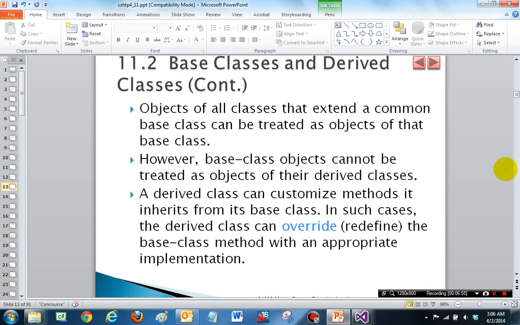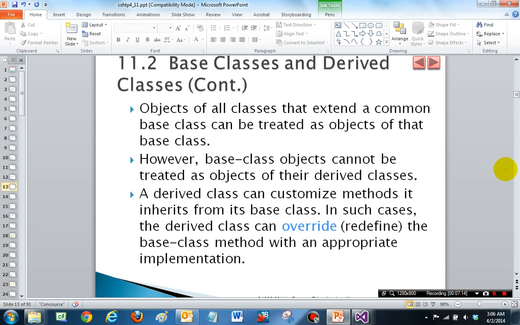Objects that are created out of classes that extend or inherit from a base class can be treated as objects of the base class as well. So a circle object is also a two-dimensional shape object at the same time, simultaneously.